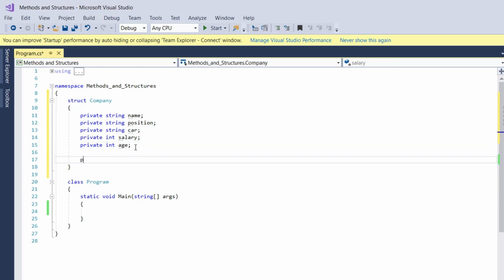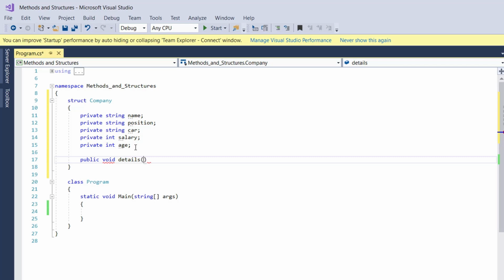So it's going to be public void, and when we say void, it means we are not returning anything. So public void details. Okay, let's call that details.